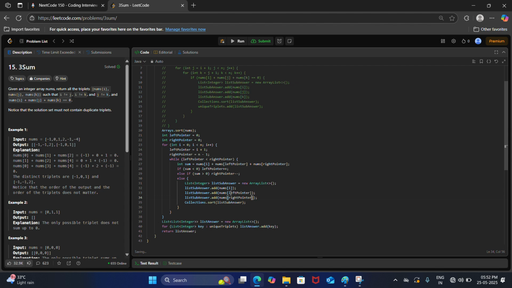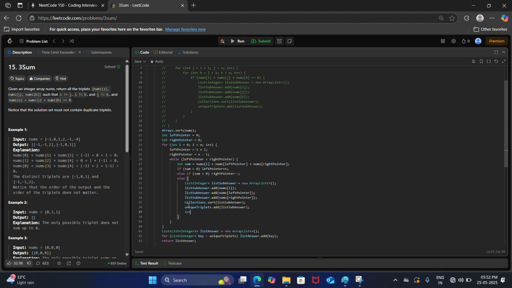Okay, fine. What about pointer movement? We should not miss adding this into our unique triplets hash set. Once this is done, we will be moving the left and right pointers.